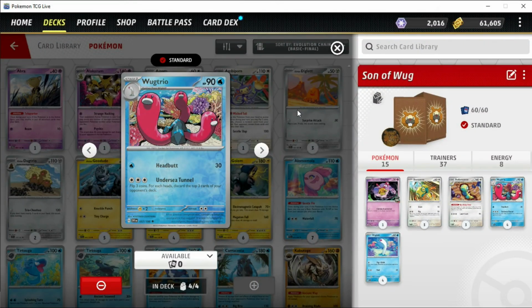So if you want to know how to beat Wugtrio, just start the game with a Pokemon that you can actually attack with, and then do nothing else. Just attack with that Pokemon, and you will win. So yeah, Wugtrio. It's fun. It is a fun deck. I do enjoy it as a budget deck.